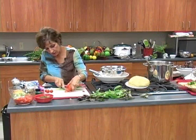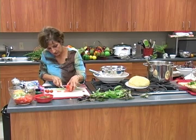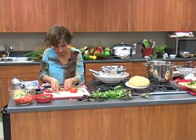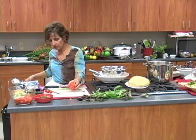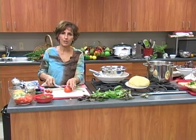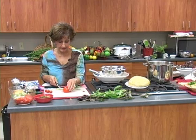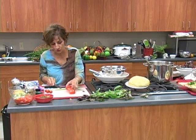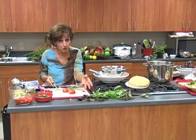You know, tomatoes are so good for you. Tomatoes actually are good for your eyes and your tummy. Again, cooking by color, they have something called lycopene in them. It's really good for men's prostates. And actually, the lycopene that's in the tomatoes, this nutrient, increases as the tomatoes are cooked.